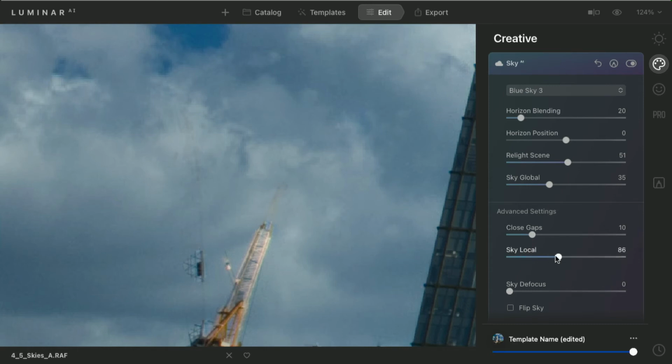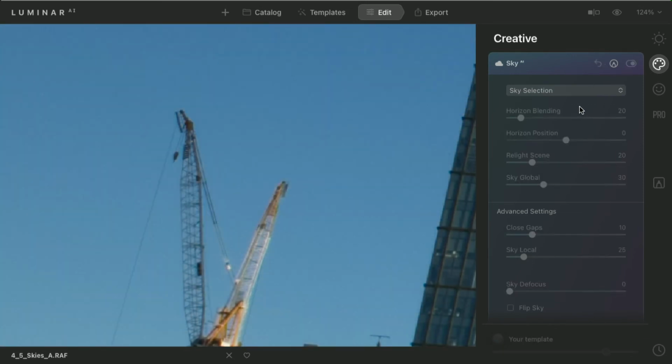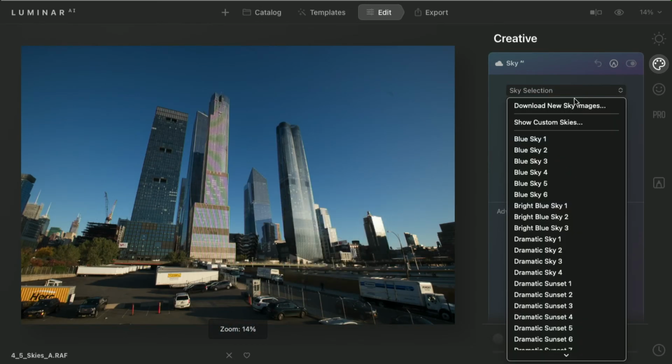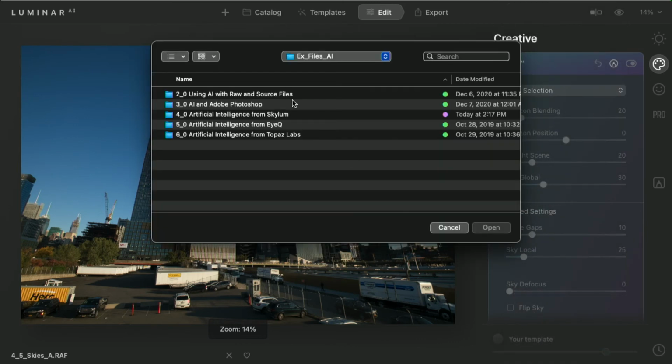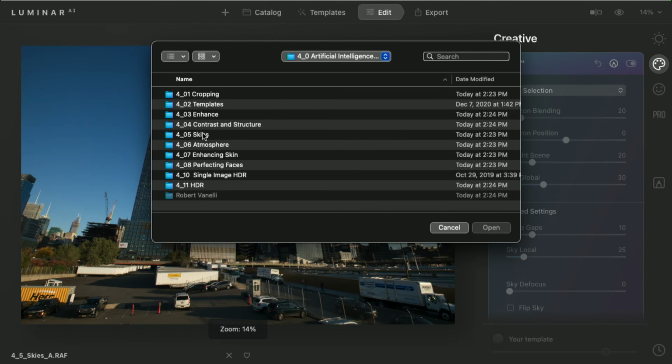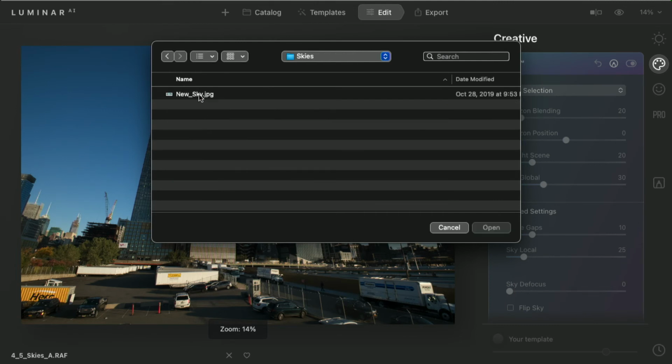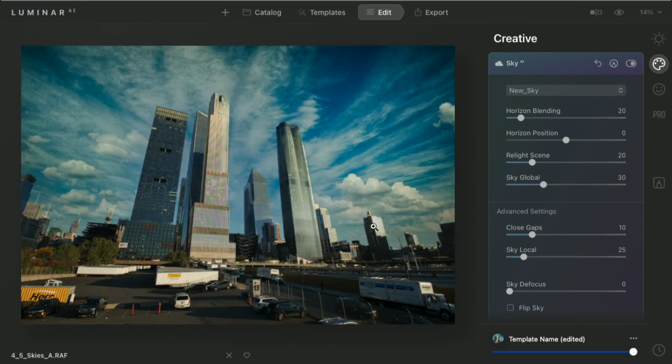Now, you can control that and use your close gaps feature if you need to refine that or adjust the overall strength there. So you see there, if I get more or less aggressive, what happens? But this can be useful if you need to refine. Let's go ahead and reset, and we'll just zoom back out, and I'm going to show you how I can load my own sky. So I'll choose Load Custom Sky Image. Now I can navigate to any JPEG or TIFF that I have and just select it. And it loads it in, putting it into the scene.